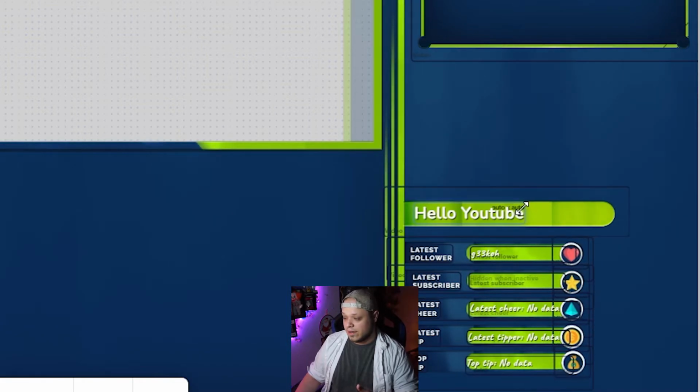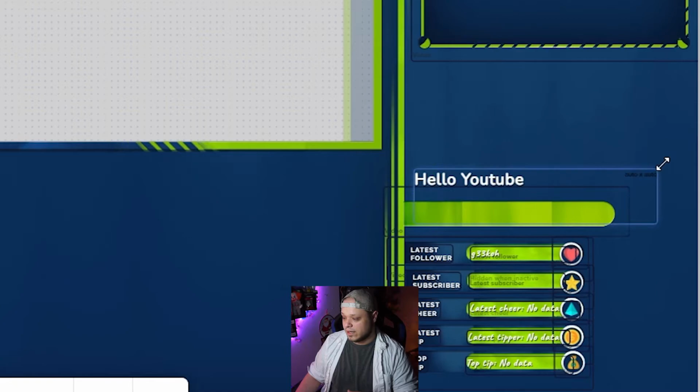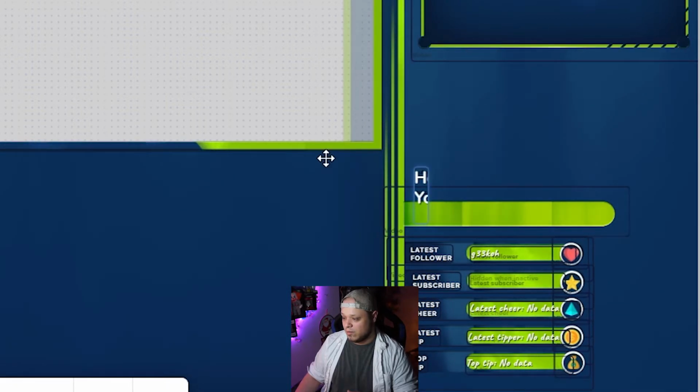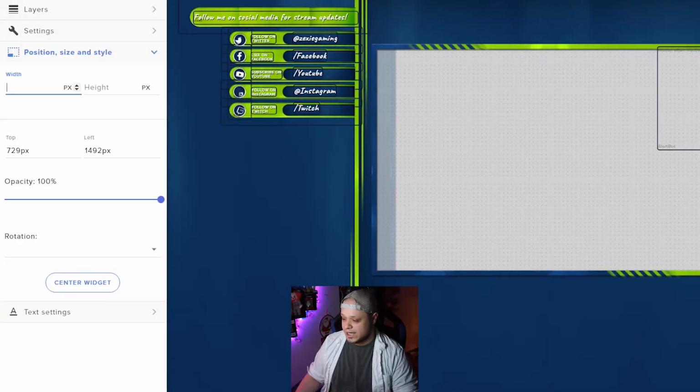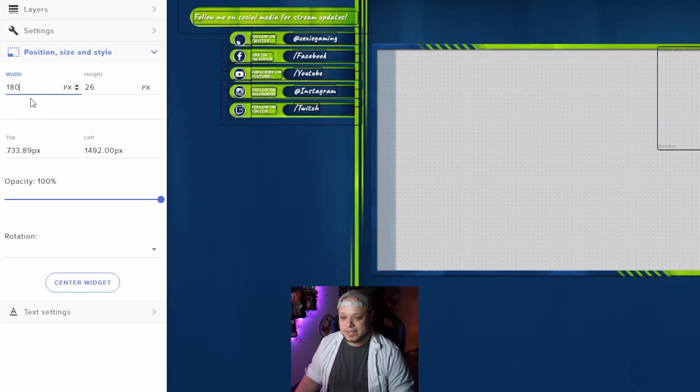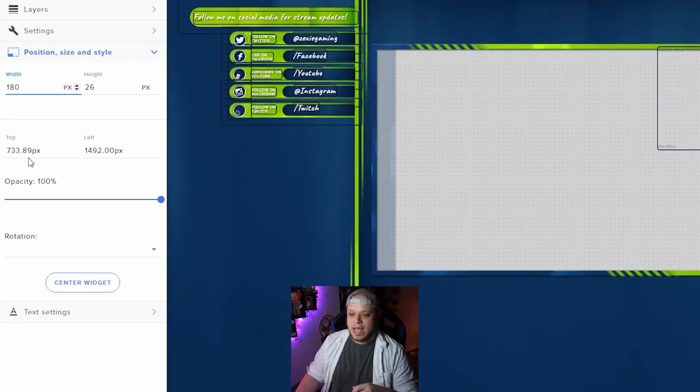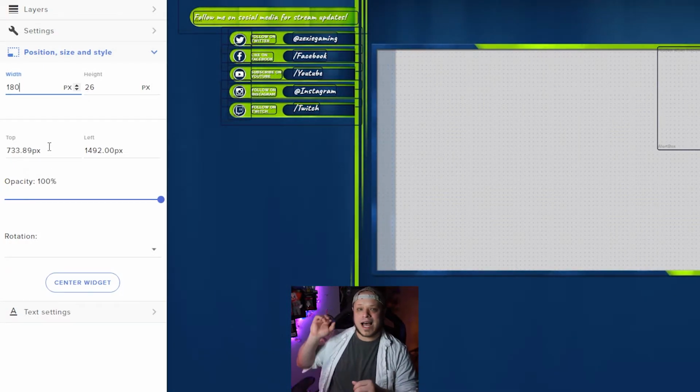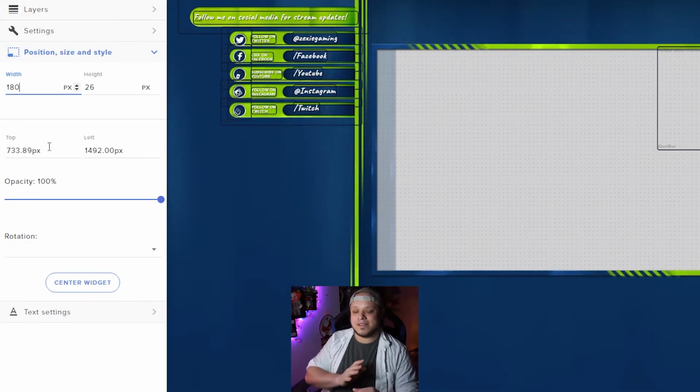You can also do that on the editor itself just by going to the corner of your layer, and then you can click and drag. And as you can see, we're making it bigger, we're making it smaller. We are changing things. As we do that, it automatically updates within our layer box so we can see what the width and height is in pixels. And when we take a look at top and left, that is how many pixels from the top of the scene or from the left of the scene this layer is.